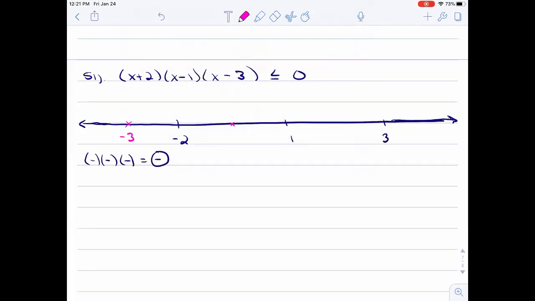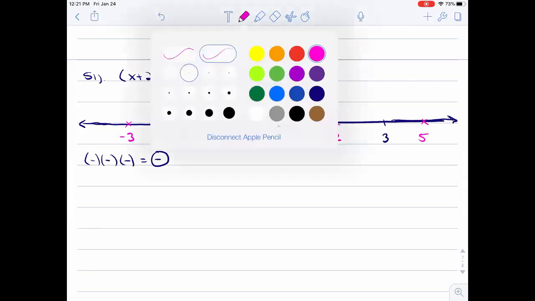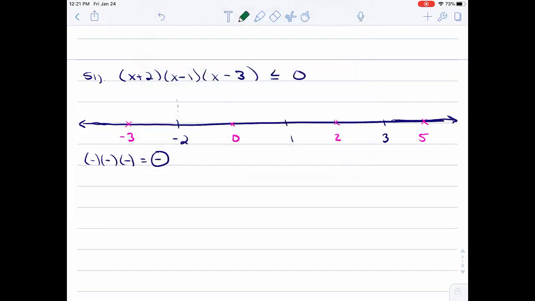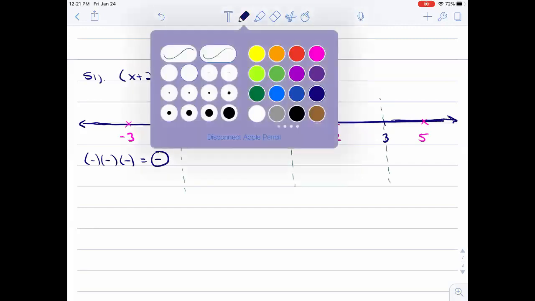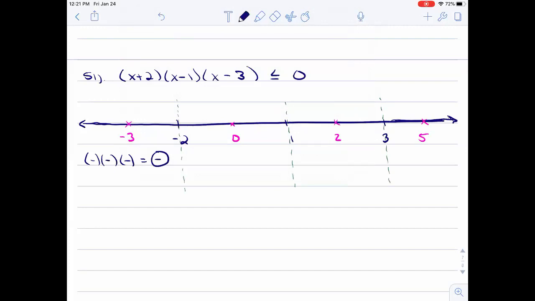And then just for my hypothetical, between -2 and 1 is my favorite, 0. Between 1 and 3, picking an easy number, I'm going to pick 2, and then past 3, sure, why not pick 5? Right. Again, it doesn't matter. Giving myself a little bit of guideline here so I don't run over. But again, just using the sign, right?